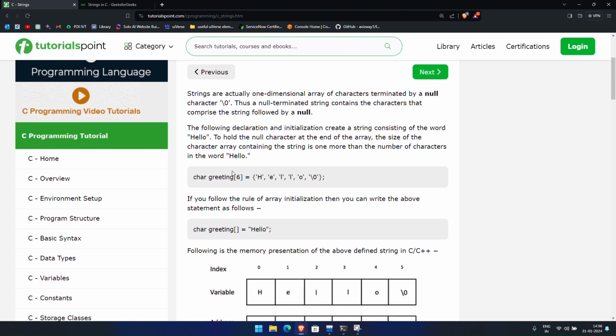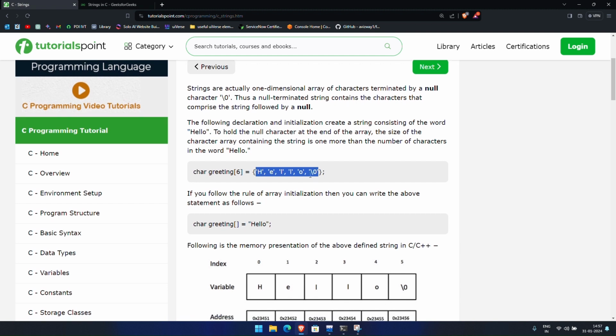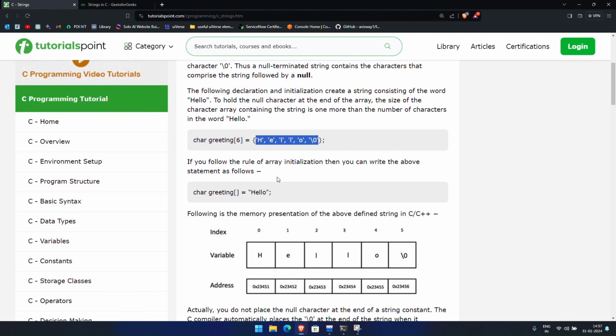By default, whenever you are creating a character array, you are just creating these characters in the system. When you add this special symbol at the end of the character array, we can consider it equivalent to a string. But by default, at the further locations there might be some garbage values.